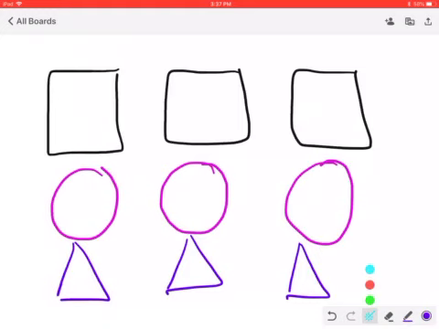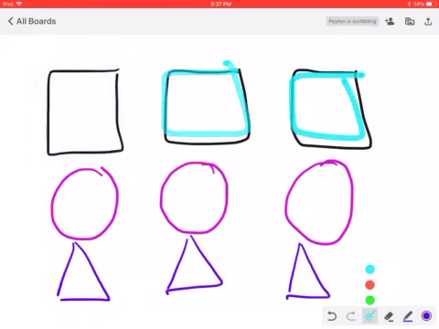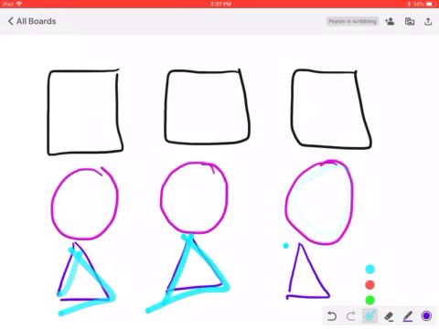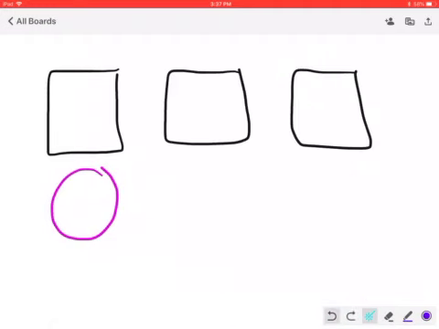But they can, on their screen, trace around, and you as the teacher can see that they're doing that because it pops up that they're scribbling, and you can see their invisible ink going on there and then going off of the page. So that's just one thing that you could do as a teacher, and then you can erase it all.